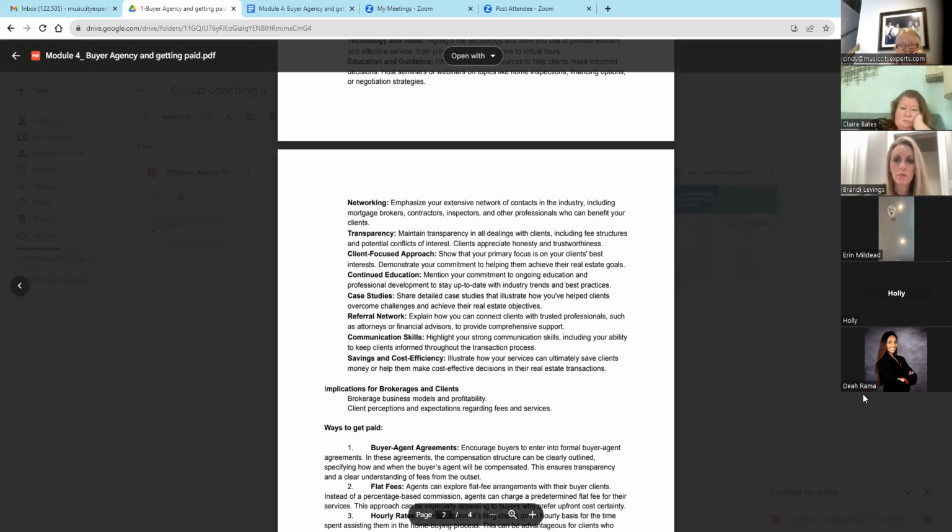And then basically you should be illustrating to them how you're helping the client save money or make cost-effective decisions. Remember, when it comes to value, people want to know, if I paid you $12,000, what is that going to save me in the future? Well, if you think about real estate, what if they bought the money pit, or what if they got sued?